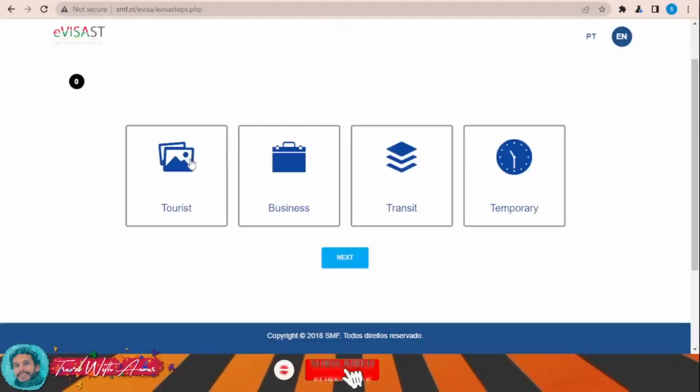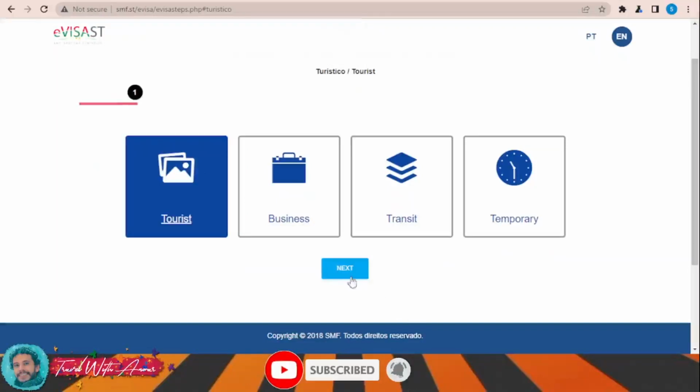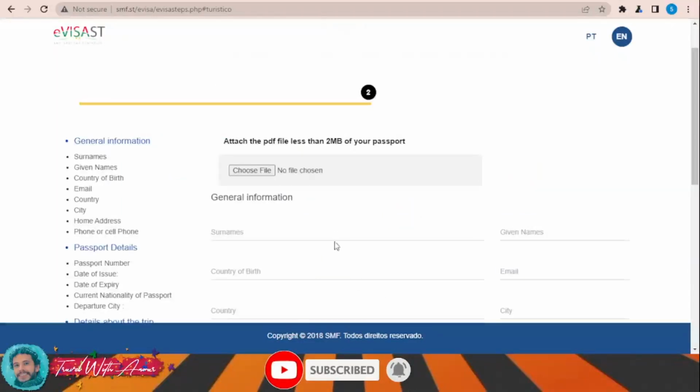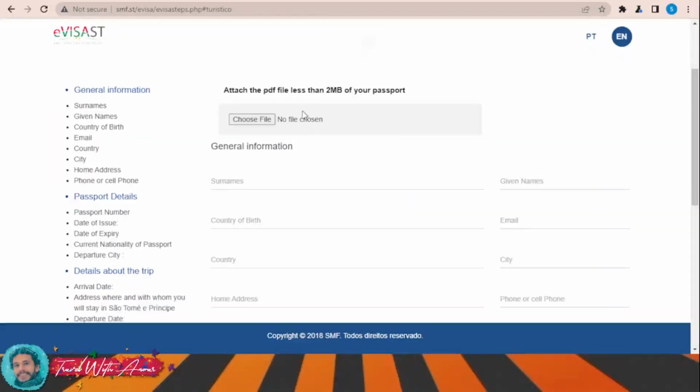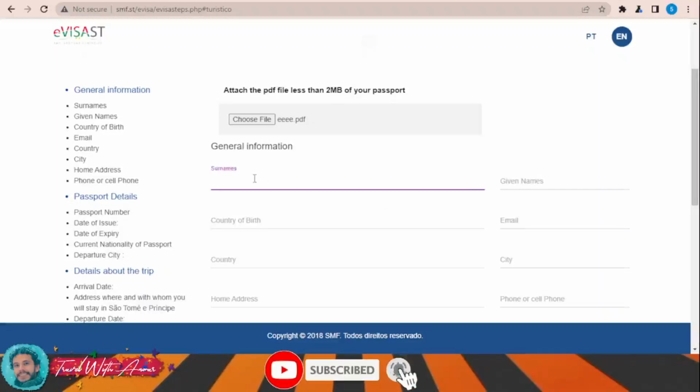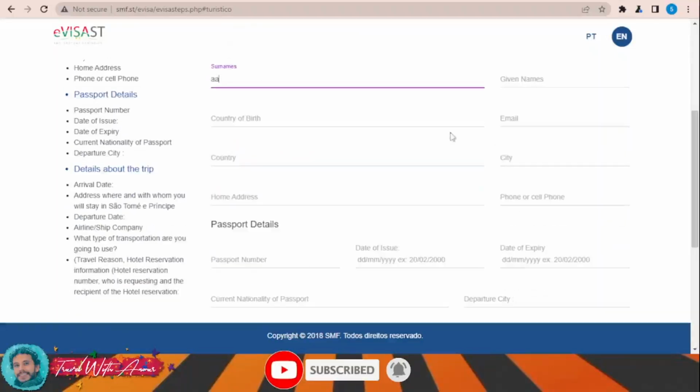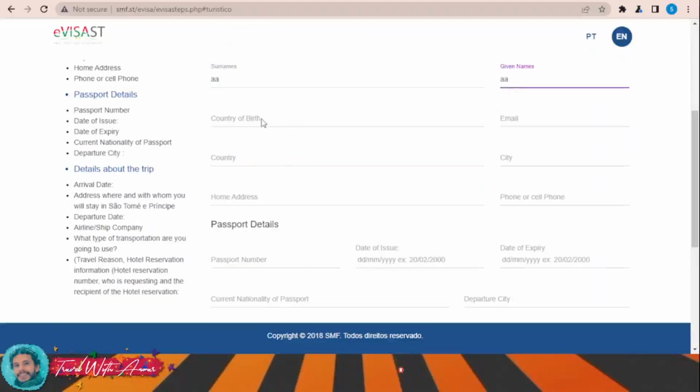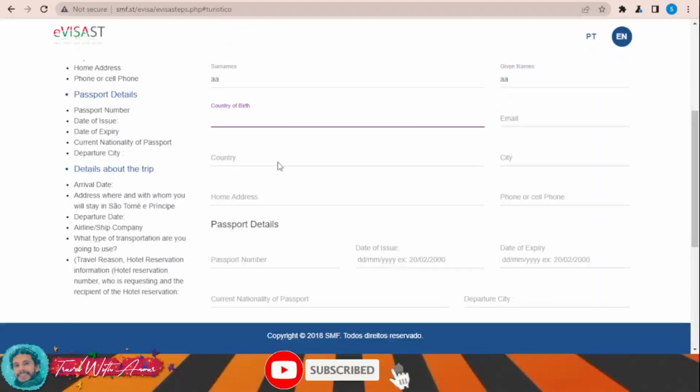You would like to apply for a tourist visa, next. Attach the PDF of your passport. You attach a copy of your passport over here. All right, and then start filling the information. Surname, given name, country of birth. Let's assume you're applying from India.